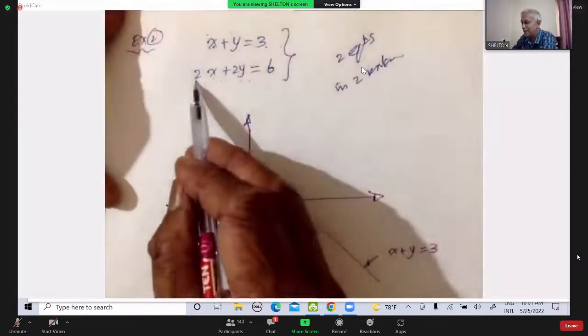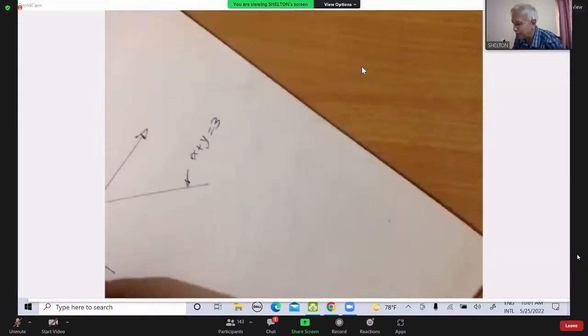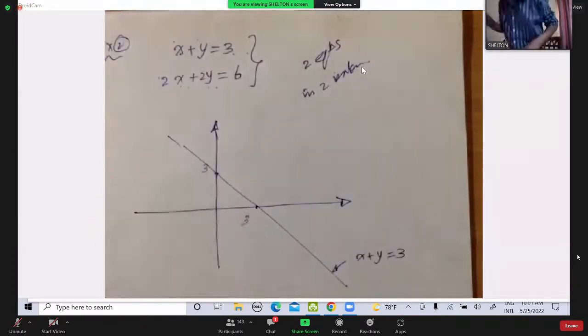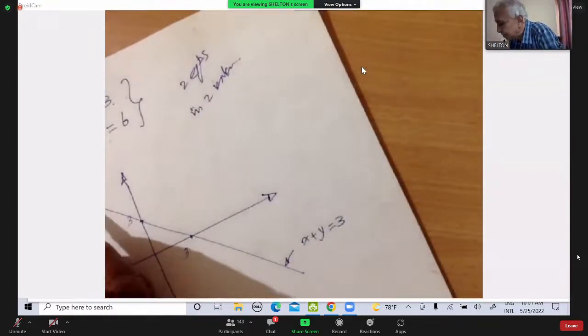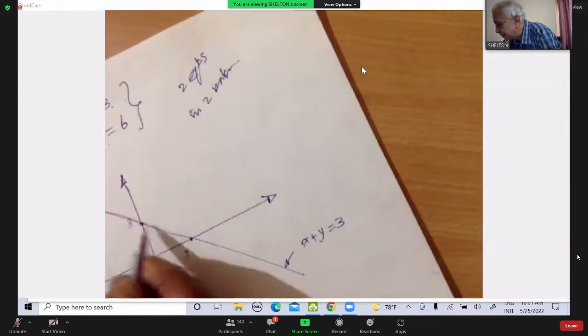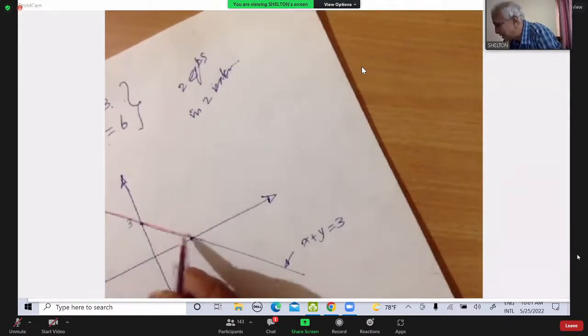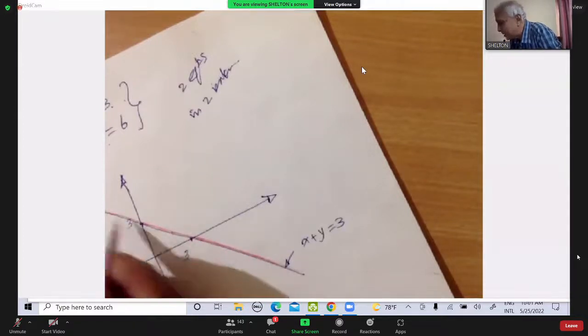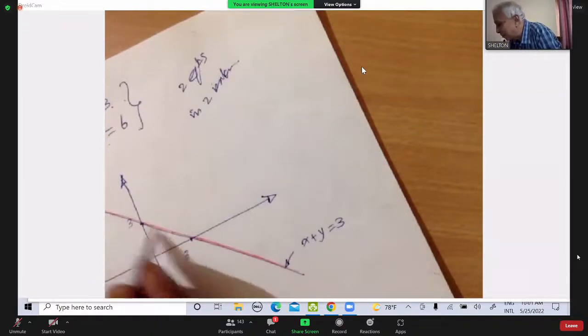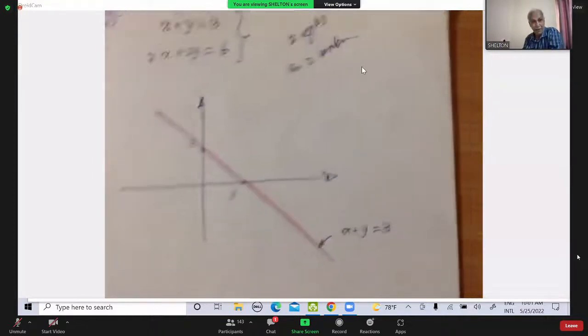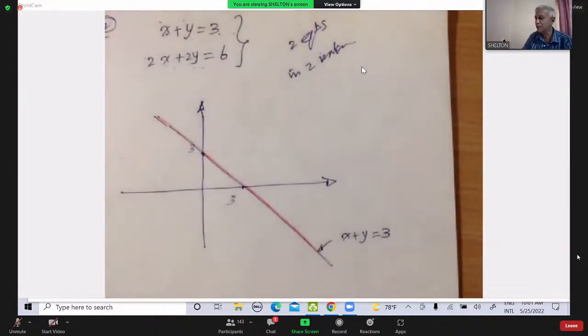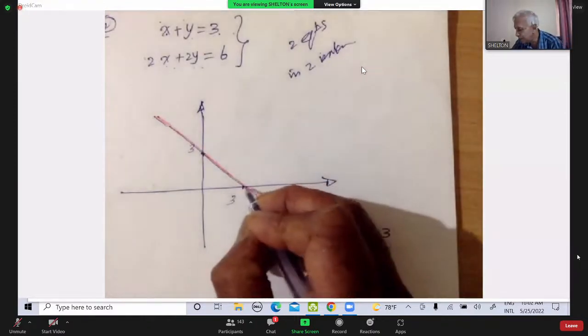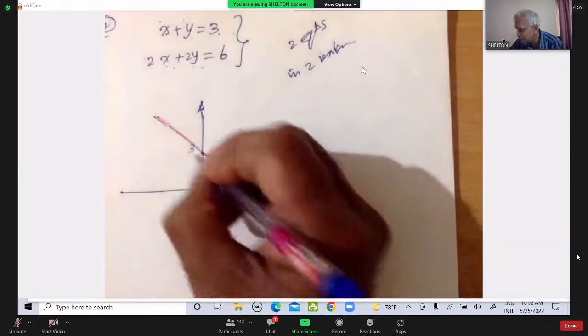So what is the graph of the second equation? That is also it. I have a red pen somewhere. Second equation, so it's also a straight line, linear equations. Remember, we call them linear equations. Now, linear equations are not just there for two variables. We can have them for n variables also. So both equations have the same points. If it is a point on the first one, it's a point on the second.